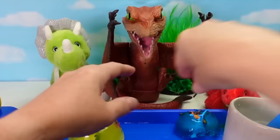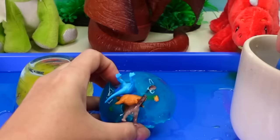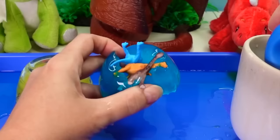Please be good. No! Please be good! I almost have the dinosaurs out. There's ice around their necks. I need to help them! You behave back there. Let me melt away this ice right here.